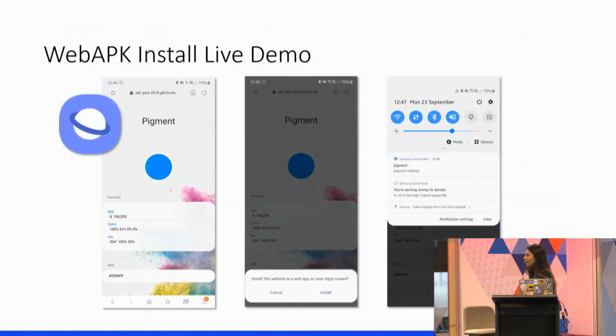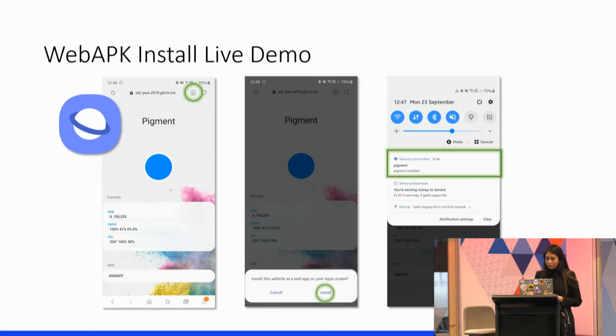And how does it look as a PWA? Here is the interesting part that we're going to check. Okay? So when we have a PWA, I told you that we can have this look and feel of a native app, right? So if we check in the browser, the very first thing that we're going to see is this icon beside the URL that is going to say, hey, you can download your app, right? So once we click over there, we're going to have this prompt message, right? And after Pigments is installed, here's the icon.